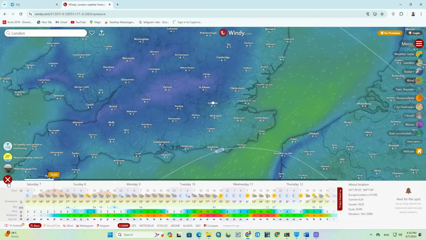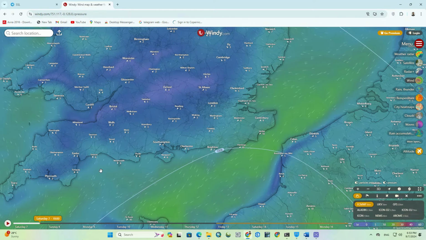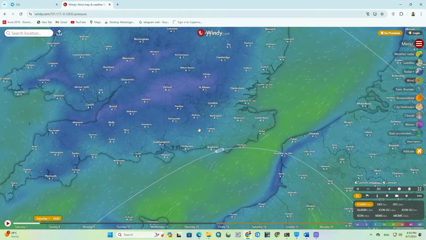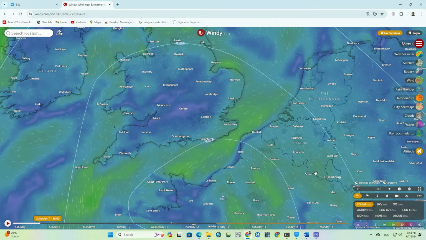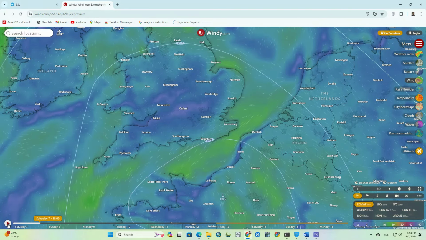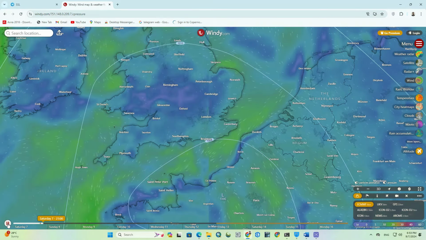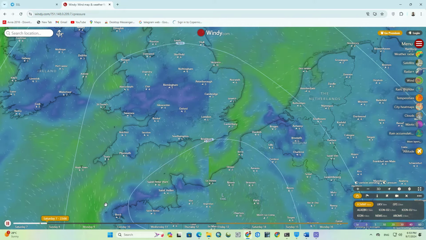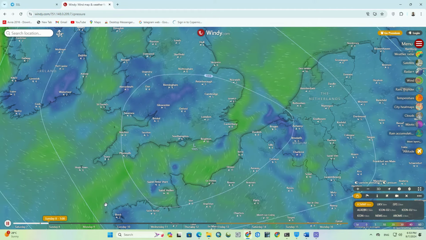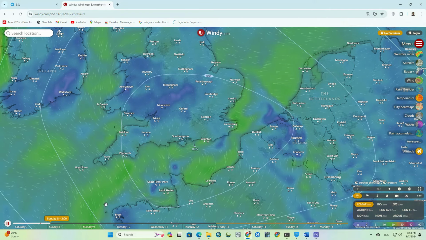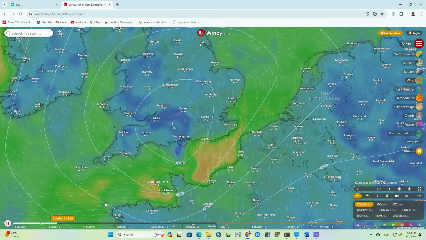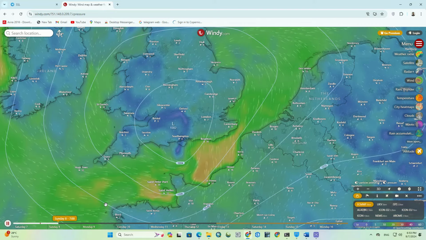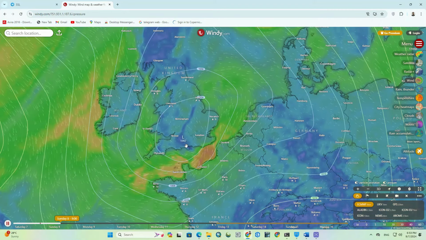At the bottom of the website, there is an option that you can predict and display climate changes in the form of animation. As you can see, it displays the wind forecast for us.